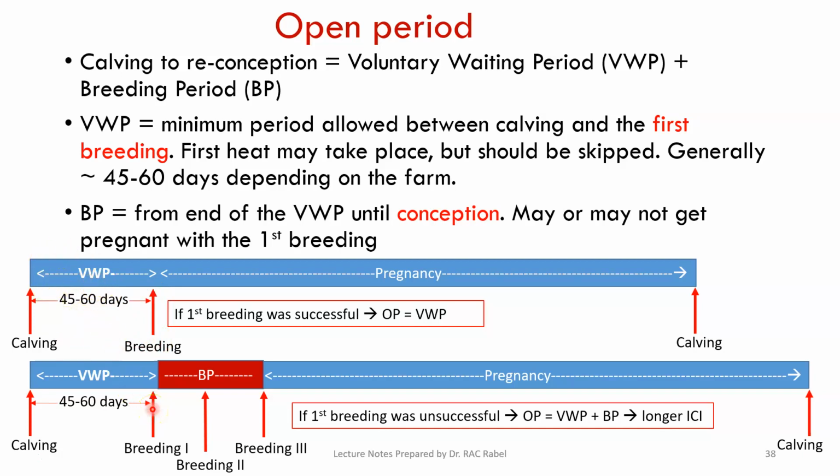But unfortunately, that is not how reality works. In certain cases, the animal doesn't conceive with the first breeding, 21 days later doesn't conceive with the second breeding. If you're lucky, it will conceive on the third breeding, but sometimes there will be animals that you will have to do a fourth breeding. Also, if nothing works, sometimes you just cull these animals that are resistant to conceiving, right? That's just how nature works. In such a case, open period is much longer than the voluntary waiting period. But in the earlier case, open period was the same as the voluntary waiting period, right?